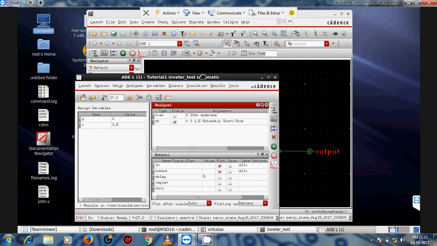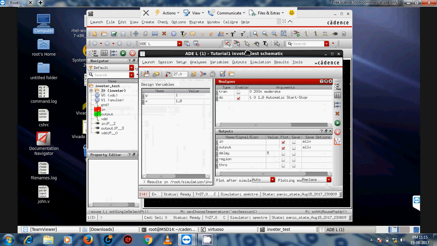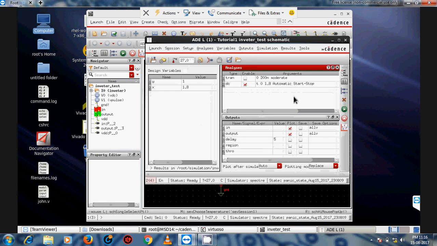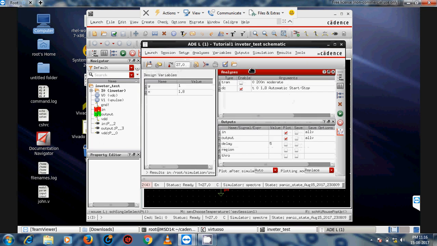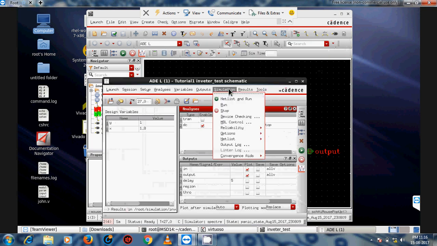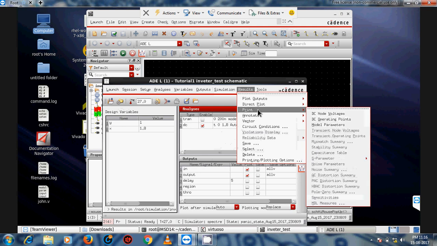So this is the first tutorial completion. In this tutorial I discussed CDS lib and library creation, schematic design, symbol creation, and their test bench, and then after that we do simulation. In simulation we perform transient analysis and DC analysis. I change the supply and show the DC response, and I also show the property of the device by using a DC operating point node here and selecting the device, so it will show the property of the device.